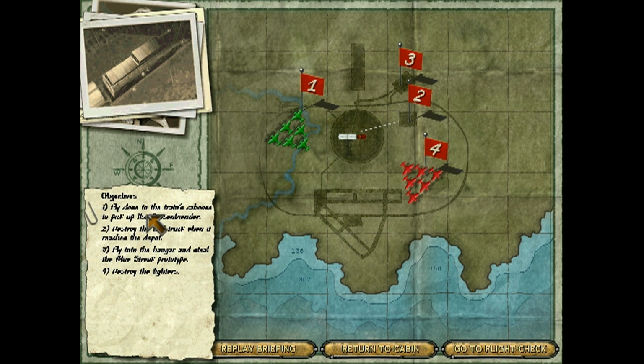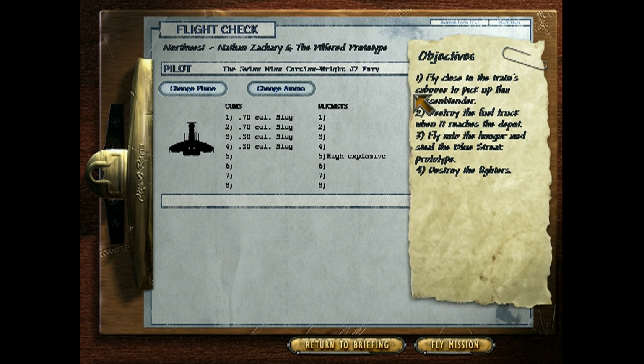Nice and easy. All we have to do is fly in close to a train, pick up someone who's on the train, destroy a fuel truck, and it blows up a whole bunch of fuel depots and stuff. Then we have to fly into the hangar, steal a plane while someone else flies our plane off, fly that plane back around, destroy the fighters, and then get back to the Pandora. Yeah, that should be easy. Me and the Swiss Miss, we got this puppy covered.